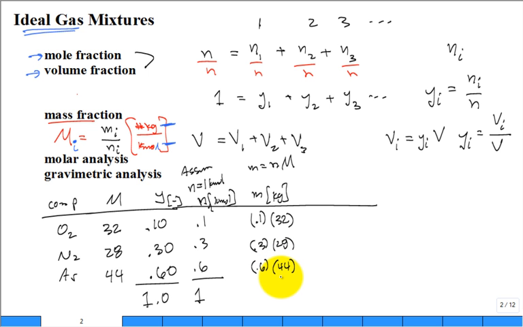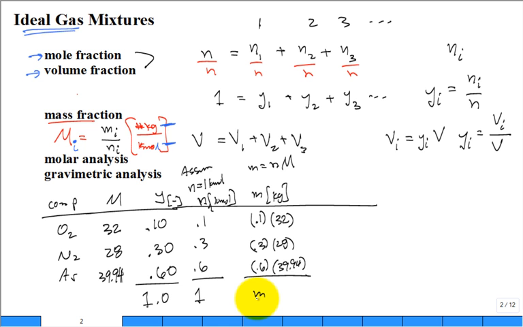What is the molar mass of argon? 39.94. Thank you very much. We'll fix that right now. 39.94. I knew it was around 44. Hold it. That's not close to 44. It's close to 40. 39.94. Okay. Now, if I sum that column, what does it tell me? The total mass. This would be the total mass.